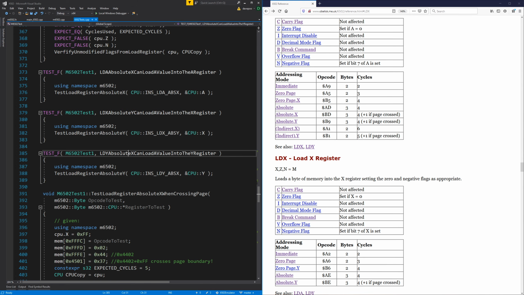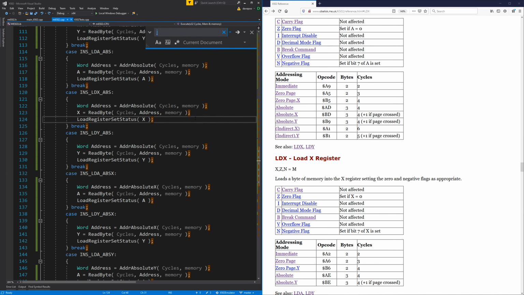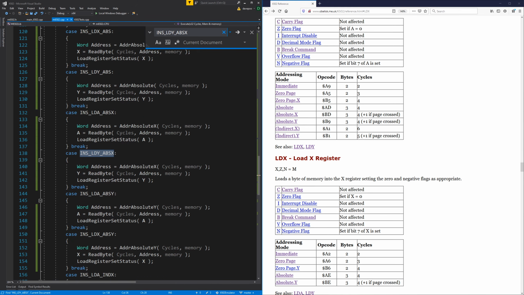It's LDY Absolute Y can load a value. LDY Absolute, no, it's LDY Absolute X can load a value into the Y register. What's wrong with this test? LDY Absolute X, so we definitely implemented that one.